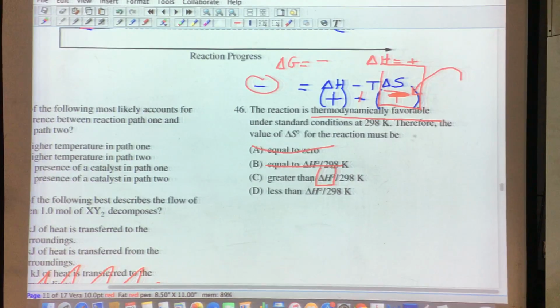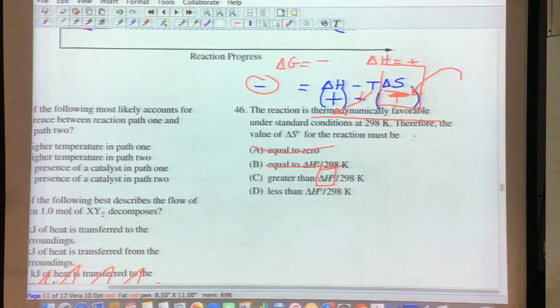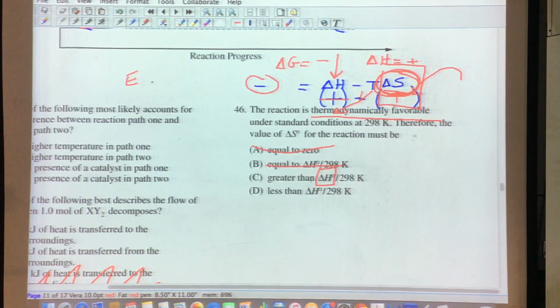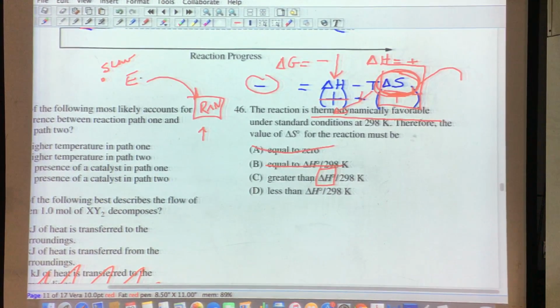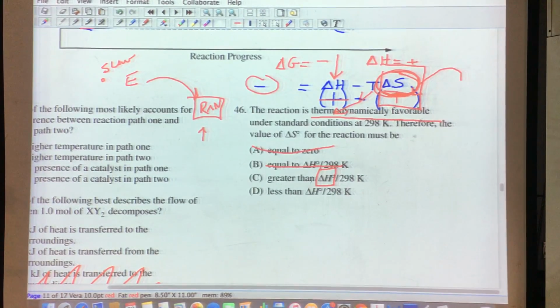Some people say, what's this divided by 298 K? We'll just print this T on the bottom, that's all. But the bottom line is, this value has to be big enough in entropy, positive, to overcome this bad enthalpy. Why is this bad? We're taking energy from the environment to go into a reaction. That is bad in terms of the second law of thermodynamics, because you're making the gas particles now go slower. But if the system in the reaction is increasing the entropy enough to overcome this bad event, then the process will work because the overall entropy of the universe increases.